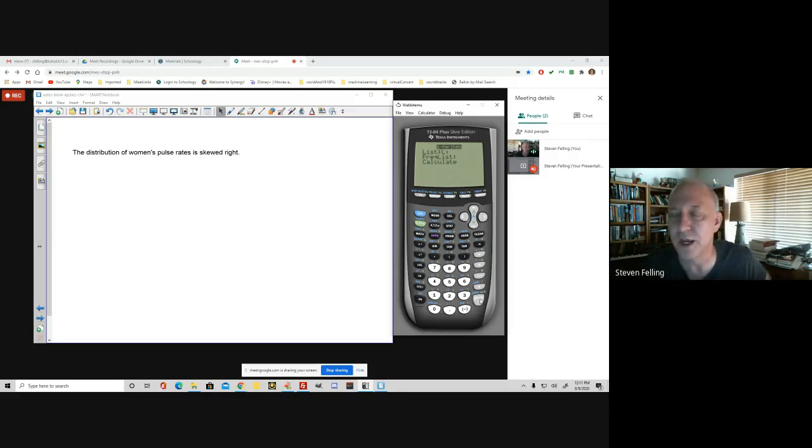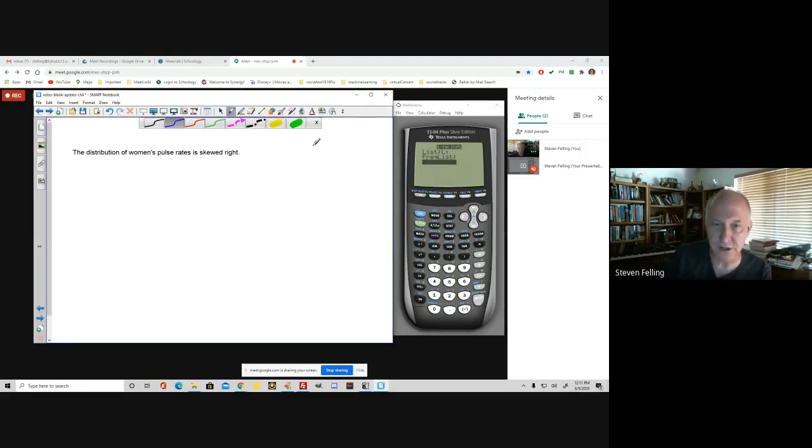By the way, if you have a TI-83, what will happen when you select one variable stats is it will just write the words one variable stats on the screen and then wait for you to enter something. So then you have to manually press second 1 to make L1 appear there, right? And then you can just hit enter. For those of you that have a newer calculator like this, it'll give you a little entry screen that prompts you, and then you select calculate.